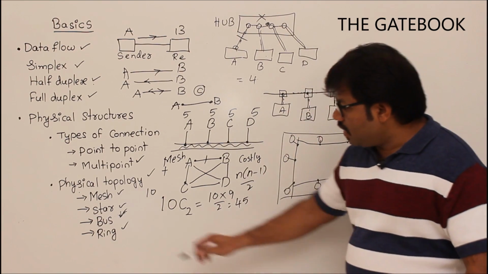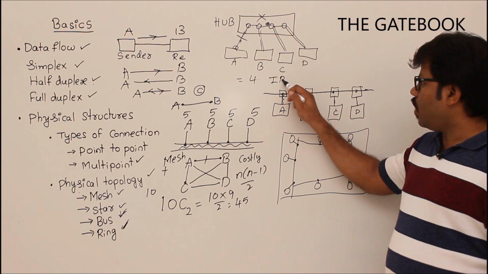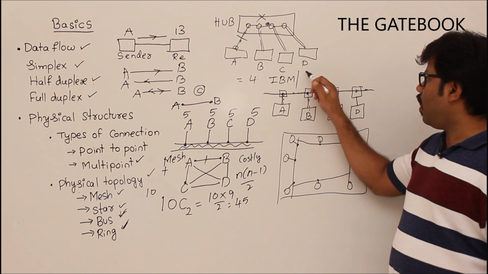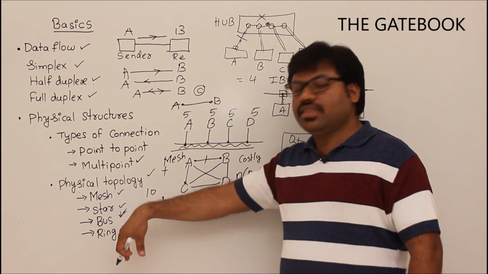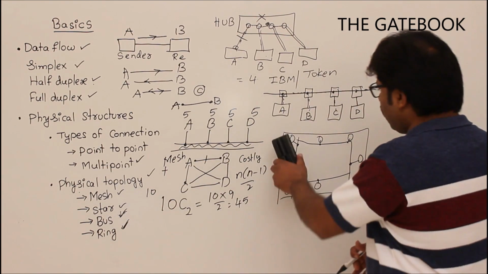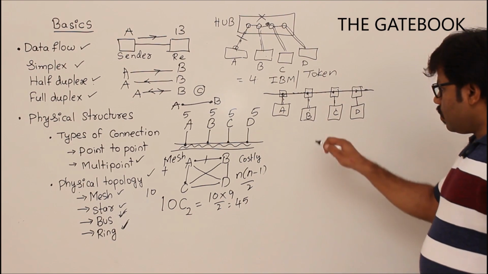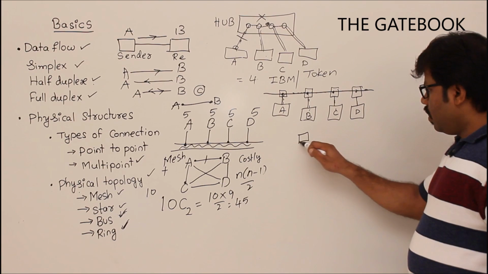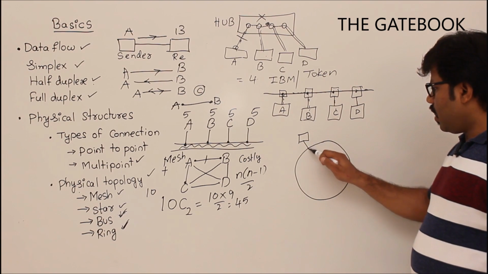Fine. Now we will see the ring topology. Ring was introduced by IBM. So IBM has a technology called token ring. In the token ring, the network topology is ring topology. We'll try to understand that. Of course, in GATE we don't have that in the syllabus, so we just quickly cover it. So in ring topology what happens? This is your cable. So all the systems are connected like this.